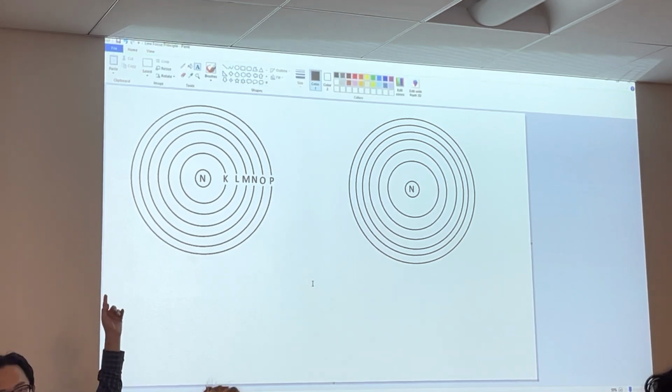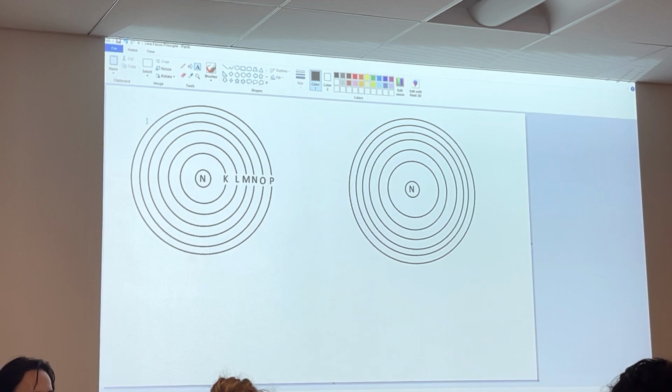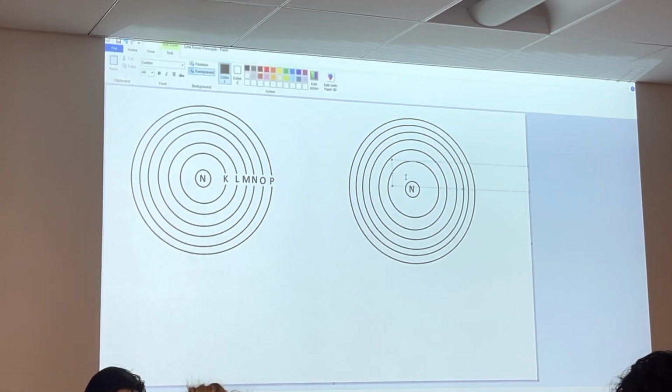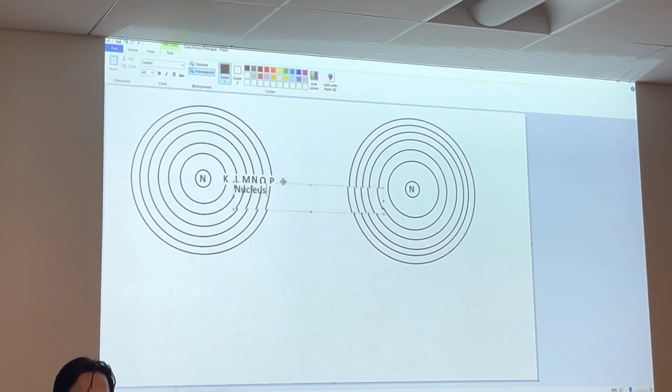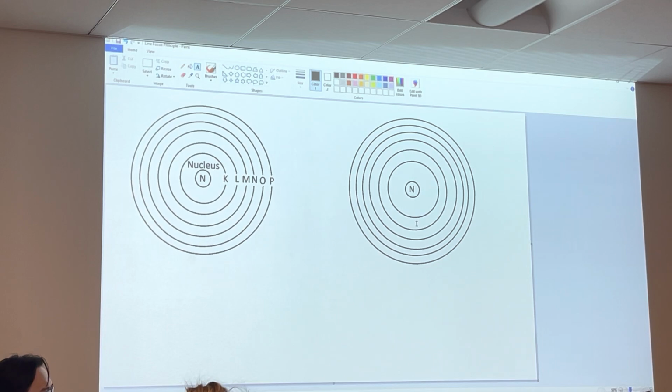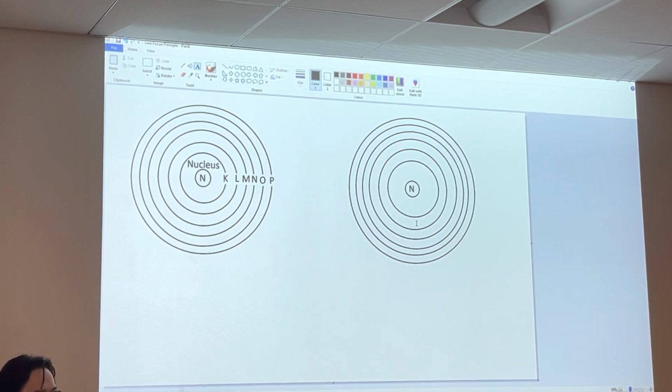So, it's just a nucleus, however you want to label that. You can just write nucleus. That's fine, as long as you remember what is what. Great. So, this is taking place inside the target right now. And where's the target located? On the anode side of the tube. Very good.